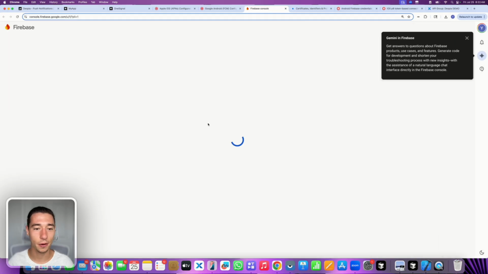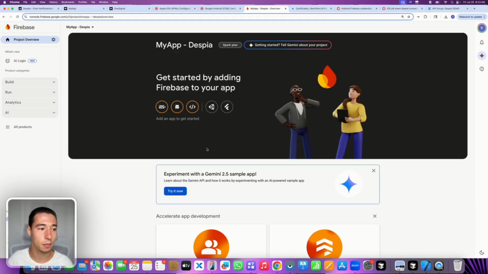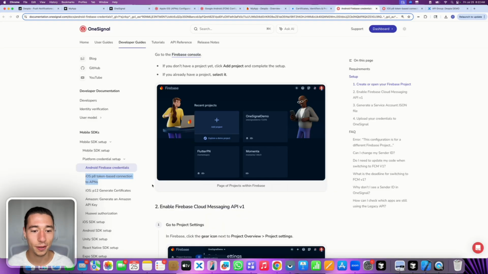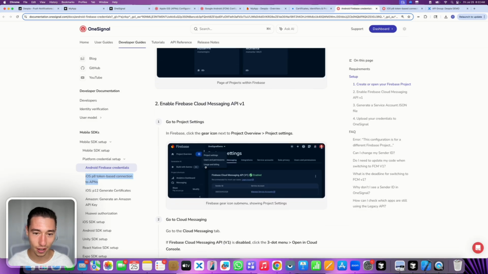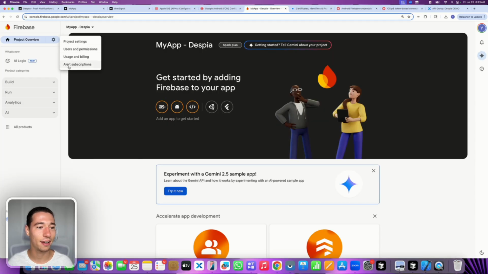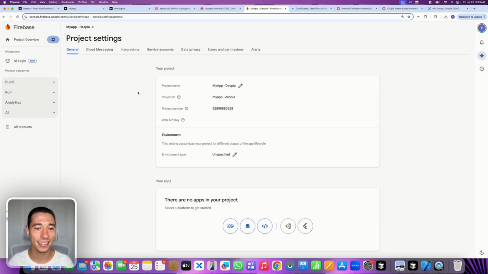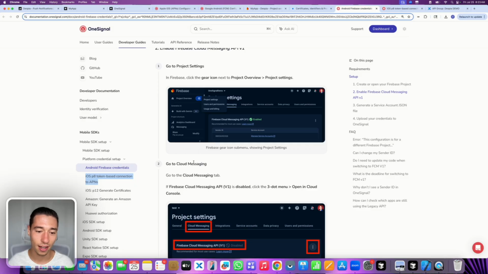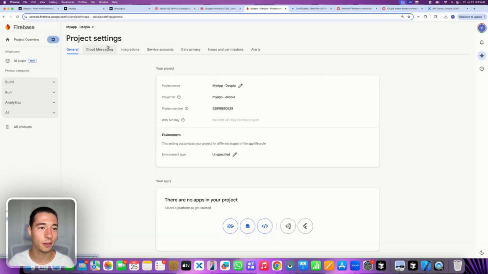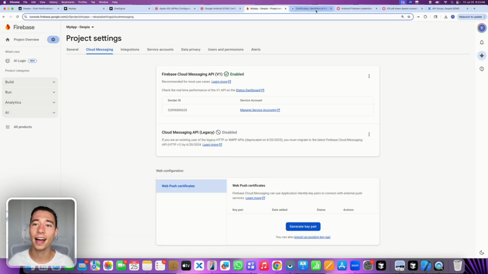Okay, perfect. Let's continue. Now we're going to open this project here. And now we want to take a look at their documentation again. I need to go on project settings. Okay, perfect. So I feel like they change the UI all the time because the photos in their documentation are completely different to how the UI now looks. But let's go on project settings, and then you should be able to go to service accounts, right? Let's take a look. You go on cloud messaging. Perfect. So let's go on the Firebase, and we go on cloud messaging. That makes sense.